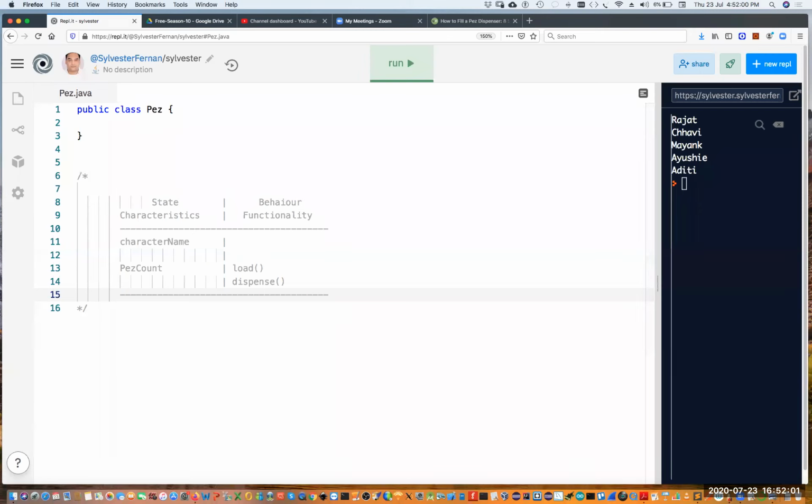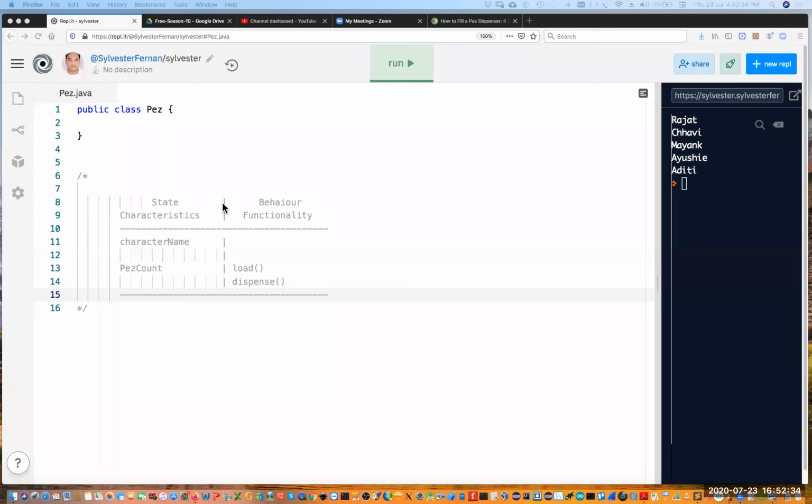Pez factory and Pez, what is the difference? Shushmita is saying no. Shrey is saying please repeat it. Okay, I'll repeat it, Shushmita. Don't worry.